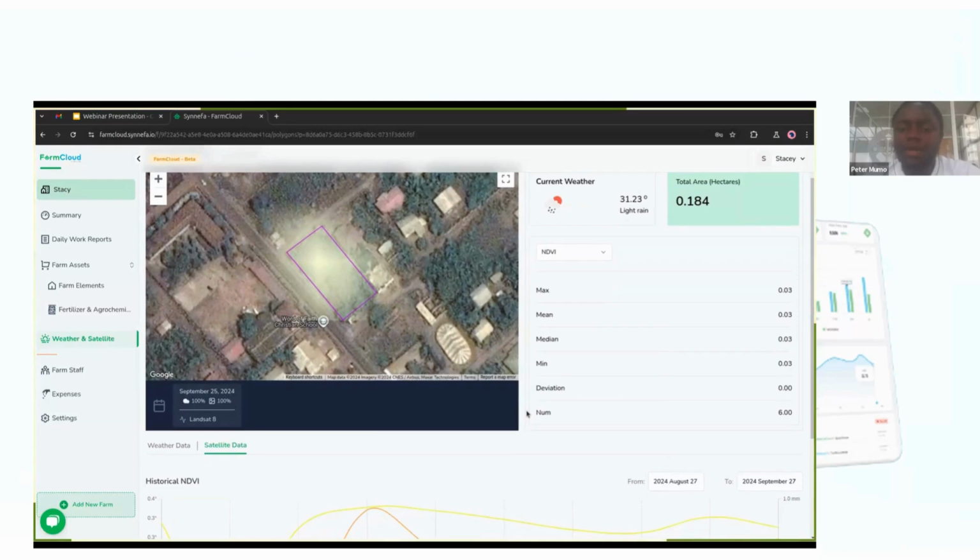So the main measurement that we usually provide is the NDVI, which usually indicates how green your plants are. The higher the value, the more green they are, and the happier you are as a farmer, because that is indicative of a very good harvest.